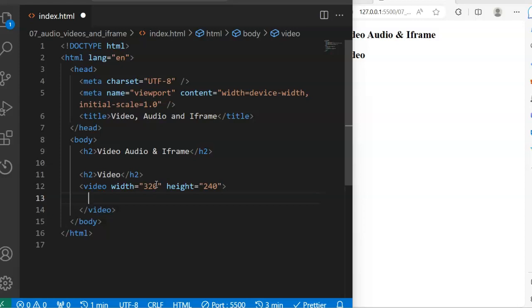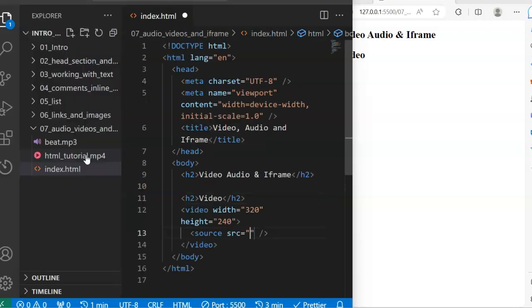Inside the opening and closing tag of the video tag, you are going to put the source of the video that you want to embed on your web page. You're going to be doing that using a self-closing tag that we know as source. Don't forget the self-closing tag does not have an opening and closing tag, just one. Just close it like this, and in there we are going to be having an attribute where we are going to be specifying the source of our video.